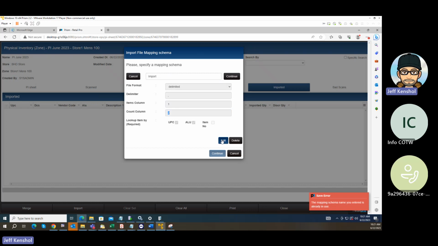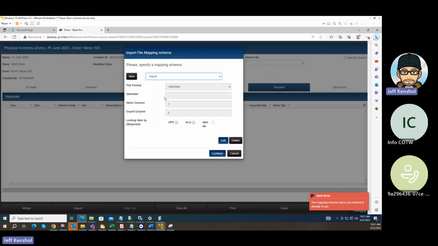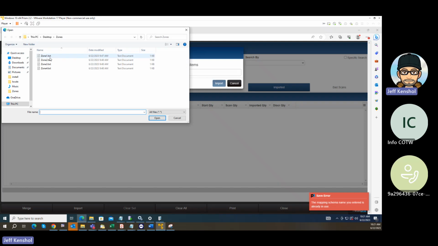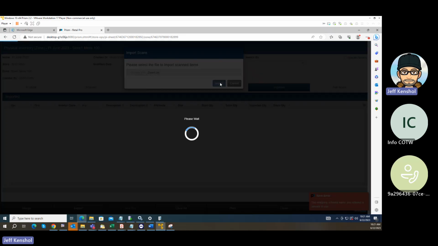So we'll see if this works here. We'll click save, and now we'll select, see, ALU6, it was not named ALU, but we'll click on import, right? And we'll click continue. And now I get to go choose a file. So I'm going to just choose some of these files here that I set up earlier. And I'm going to click import.